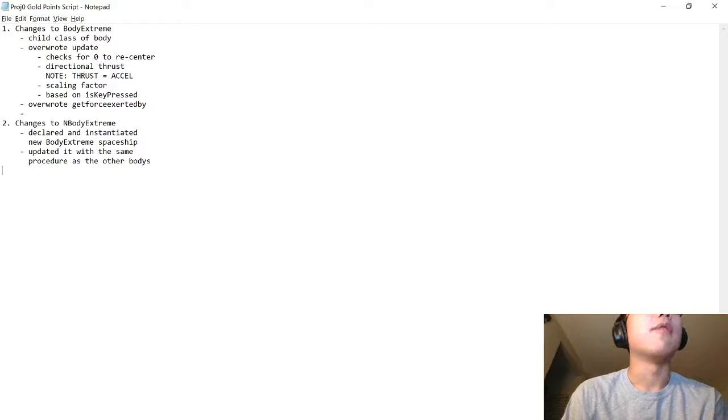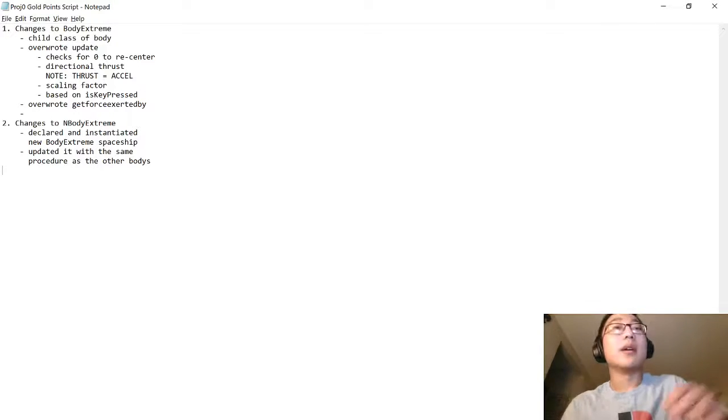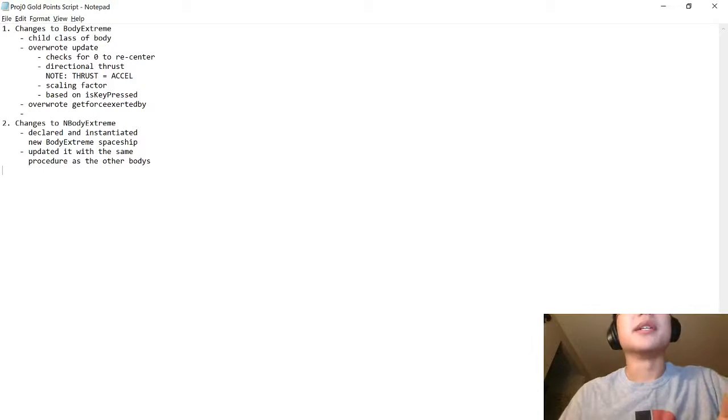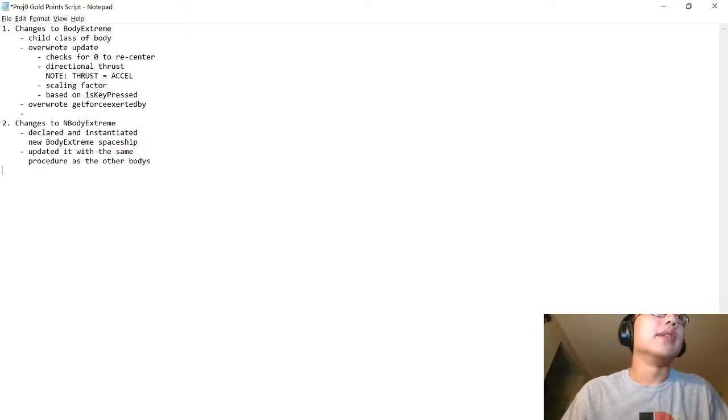It's calculated by force over mass plus the thrust indicated by the key presses, WASD. And yeah, velocity was still calculated based on the acceleration times dt. Oh, whoops. And the change in x and y position was still calculated by the velocity times dt.